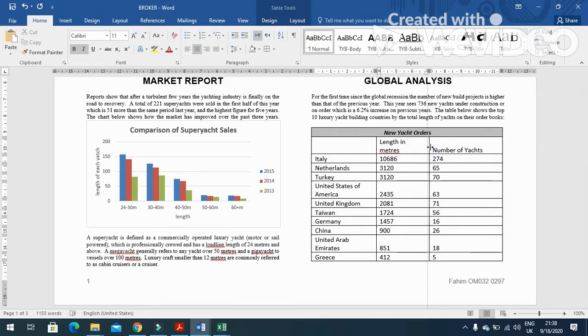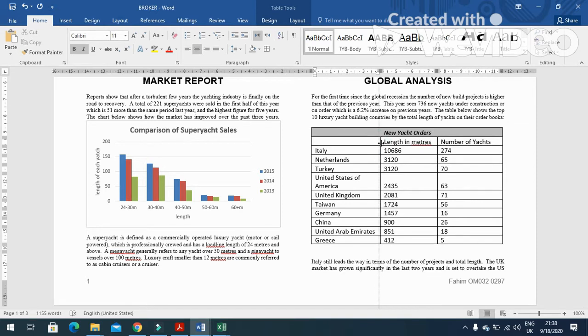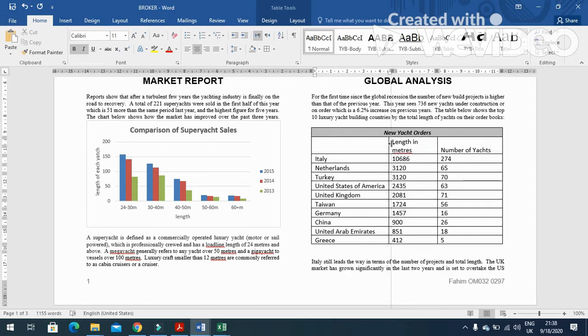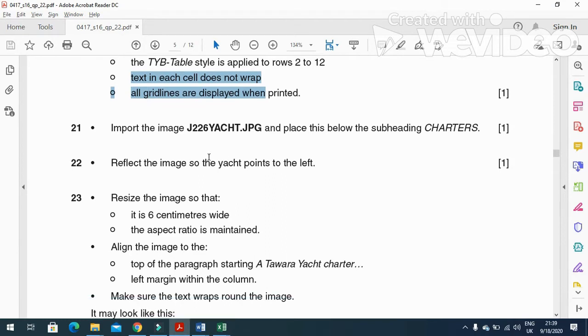Yes, we'll try to fix this one. We don't need the text to be wrapped here. Yes, and then after all the grid lines are displayed when it is printed.